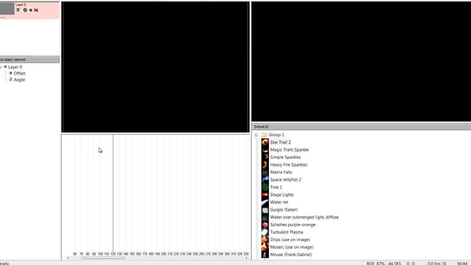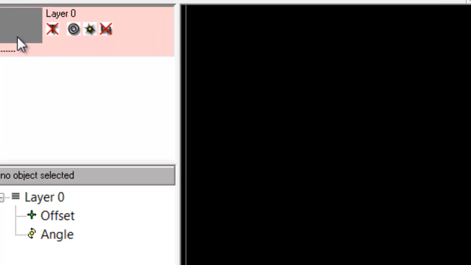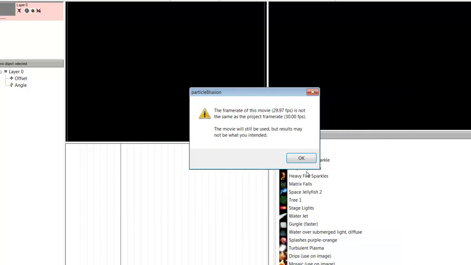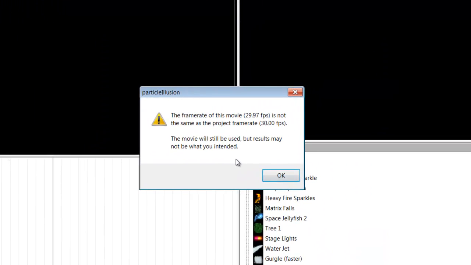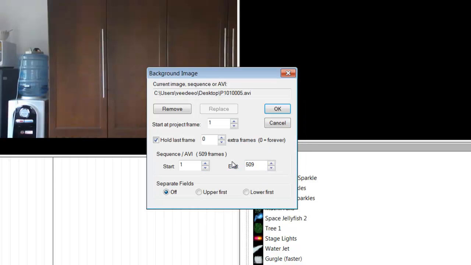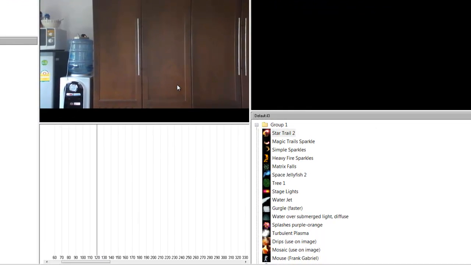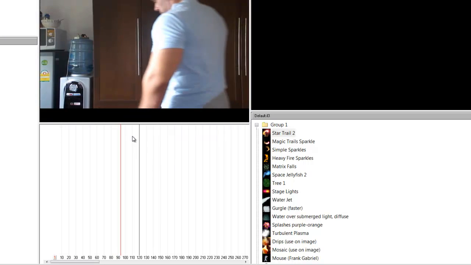Once you have done that, just go to particle illusion. Double click in your layer menu and then locate your video clip, and here is mine. Now it'll tell you a bunch of stuff, and at this point just take all the default settings, so go OK and yes, OK. Because at the end of the day you're not really going to use that footage in particle illusion, you just want to create the effect. I've got my hardware acceleration off, and there's a reason for that, and I'll show you in a minute why. If I play it now, you will see that it's going to move a little bit slow. It's like I'm in slow motion.